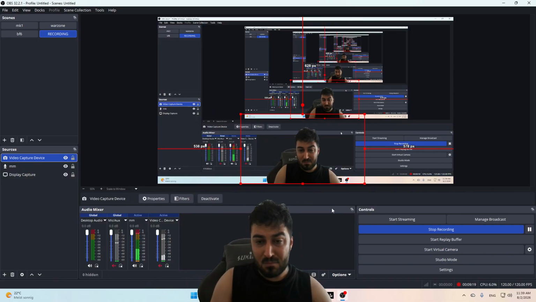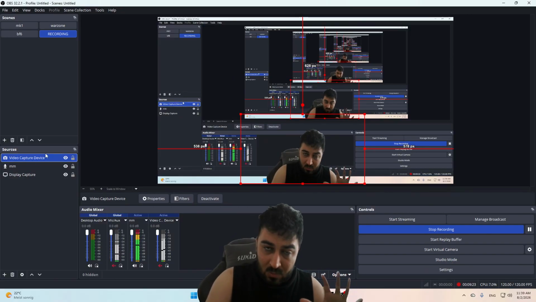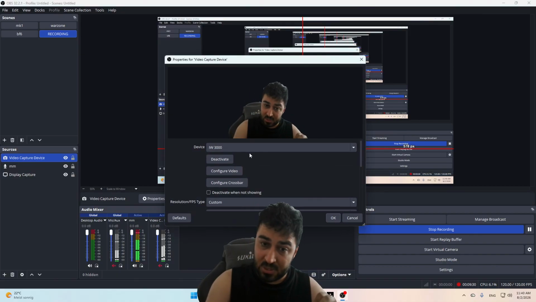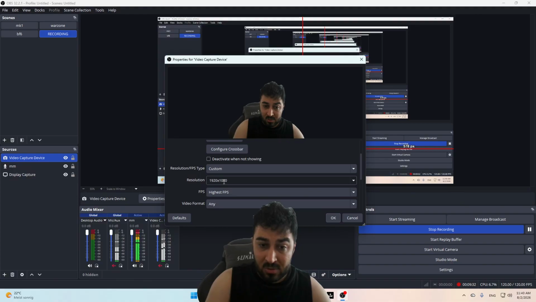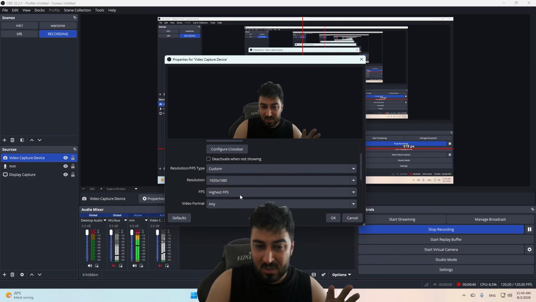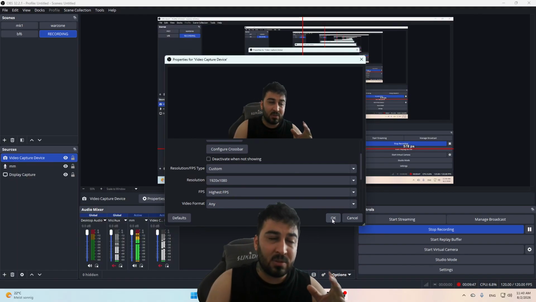So the option you have here, if you want to stream or record a game and your camera and your game is lagging, you come to your cam, you lower your resolution and you lower your FPS. Put the resolution on 480p and put the FPS on 30. In this way, you can record your game so much better.